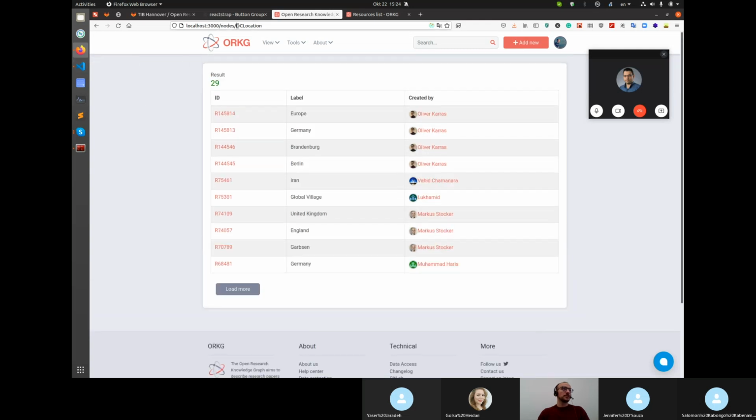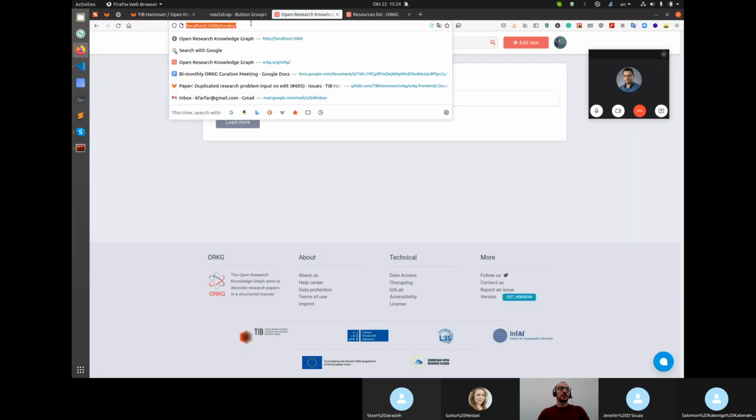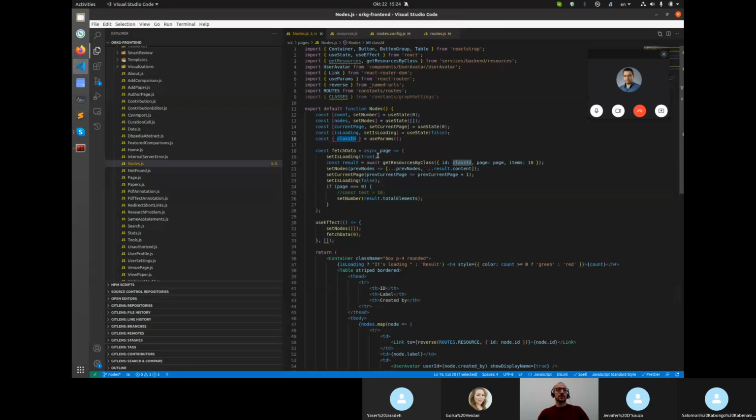What about this page? I see here it doesn't load anything because there is no ID passed, but I can also test on that. So I can say if there is a classId, I call this endpoint, or if not, I can get all resources.